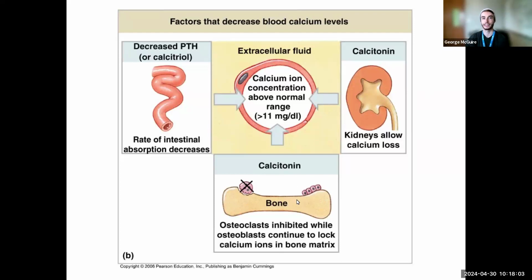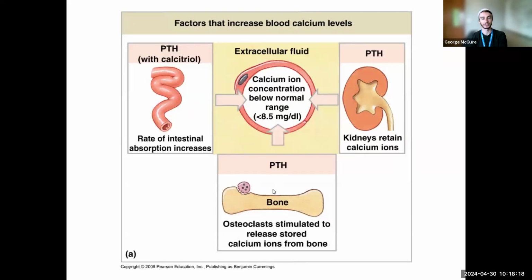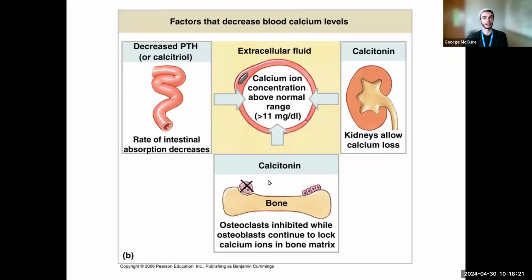So not necessarily activating or stimulating osteoblast activity. Osteoblasts are continuously active. It's just we regulate the bone part of this by either activating or inhibiting osteoclasts. So parathyroid hormone activates or stimulates these osteoclasts, and then calcitonin inhibits them. If we need to get calcium out of our blood, we can put that into our bone through osteoblasts. We can remove it from our body via our kidneys, getting it out of our blood, and then we can just stop absorbing more of it from our digestive system by decreasing the amount of parathyroid hormone and vitamin D that is traveling through our blood.